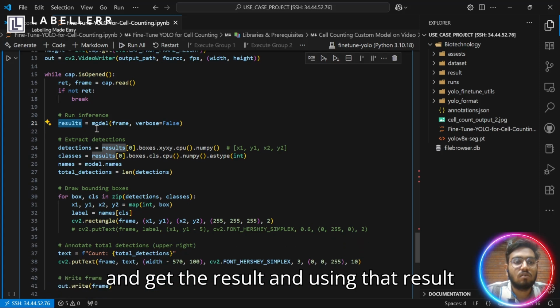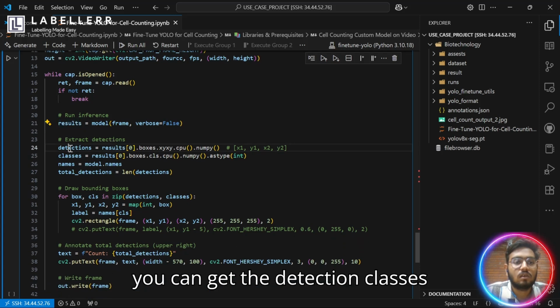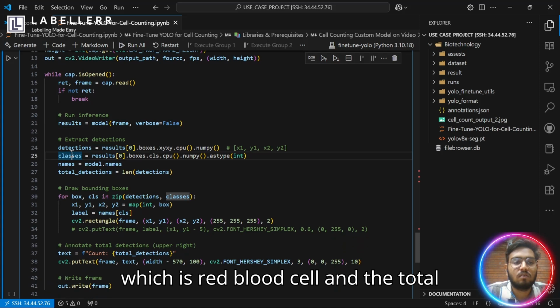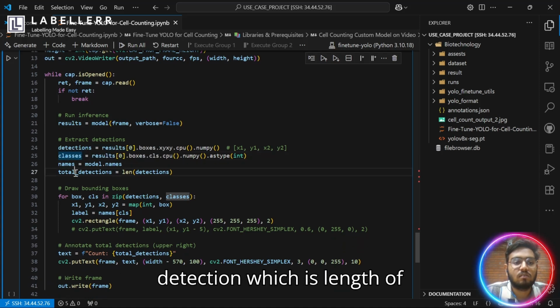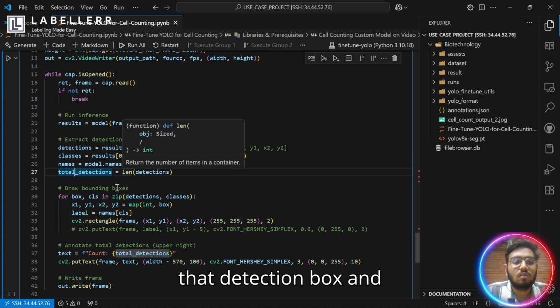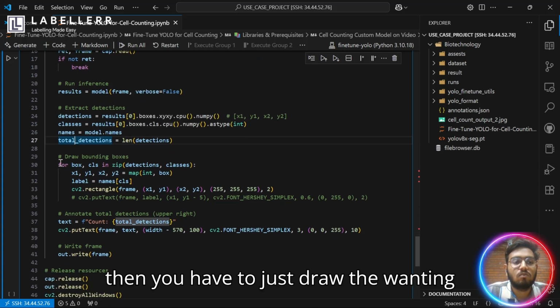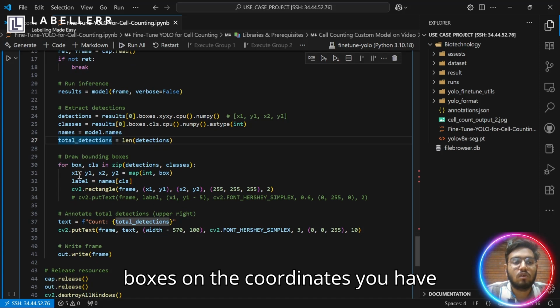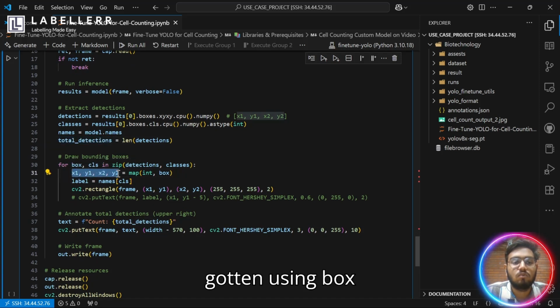And using that result, you can get the detection classes, which is red blood cell, and the total detection, which is the length of that detection box. And then you have to just draw the bounding boxes on the coordinates you have gotten using box.